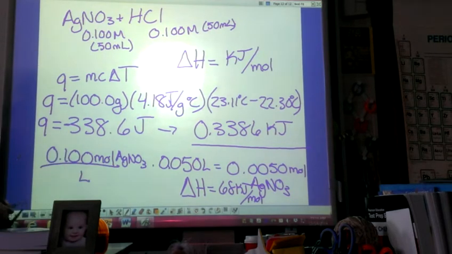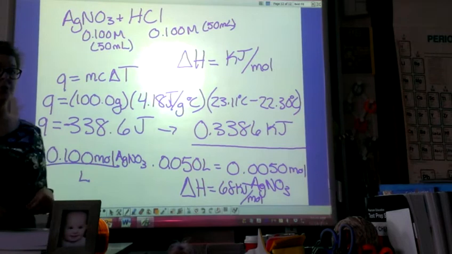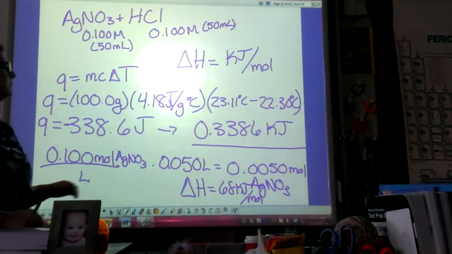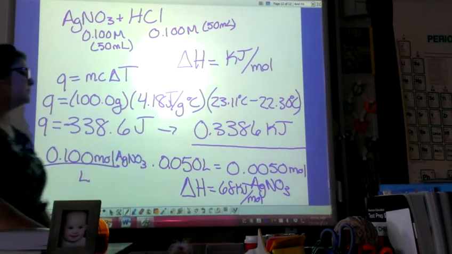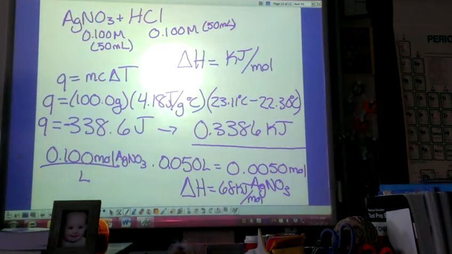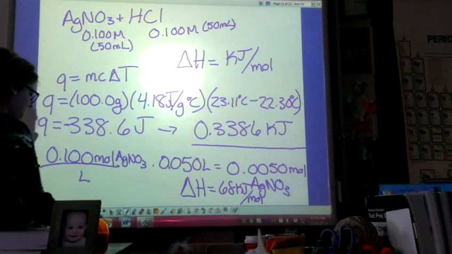And then a part C would be, calculate how many moles of silver nitrate are involved in this reaction. You did that here. And then the last part would be, calculate the change in enthalpy in kilojoules per mole. So then you're going to take your answer that you found in A, divide it from your answer that you found here with the moles of silver nitrate. So they'll try to walk you through step by step. It's just kind of easier if we know all of those steps.